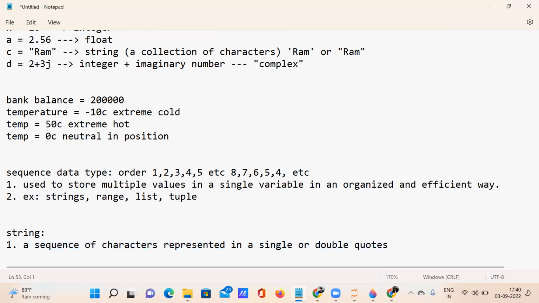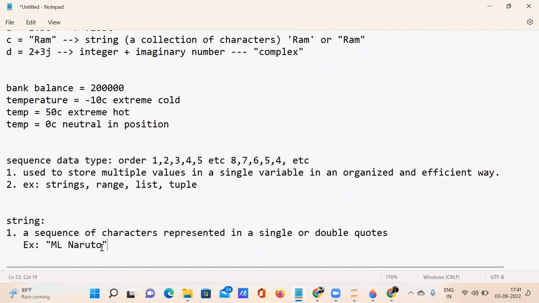If you want me to give an example, I can give an example like "ML Naruto". This is a string because it has a sequence of characters presented inside double quotes. I can also present this particular string inside single quotes, like this.